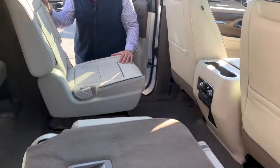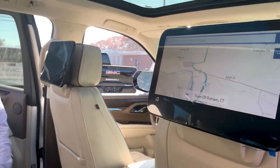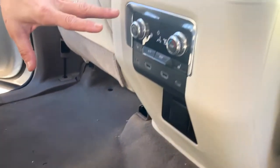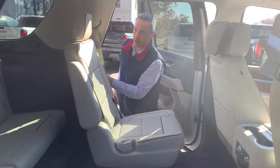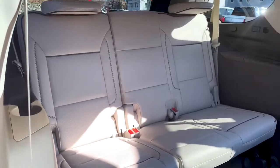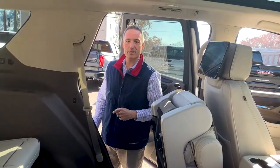Not only is this vehicle amazing to drive, it's amazing to ride in. Just look at the back seat — you've got a pair of captain's chairs for the second row with access to the new entertainment system: a tablet-based touchscreen where you can watch a movie or enter navigation directions for your driver. Heated seats, control your own temperature, and if someone needs to access the third row, you can use the levers or simply press a button to get the seat up and out of the way. Plenty of room to climb into the third row with cargo space to boot.